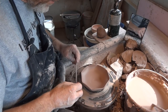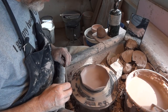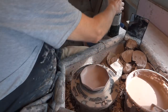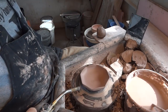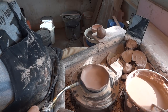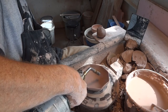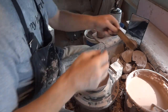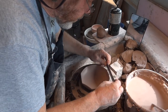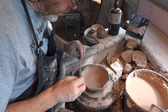It's fun. This comes under, I suppose, we're not actually faceting, although we are producing facets, but we're altering, aren't we? We're altering by deforming. Aren't we having fun? Yep, we are. So each time you use the torch, the clay loses its desire to go back to being round, and it stays put as you want it, you see.